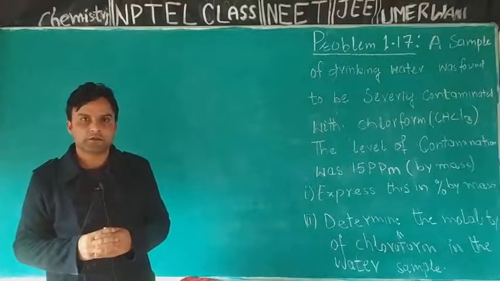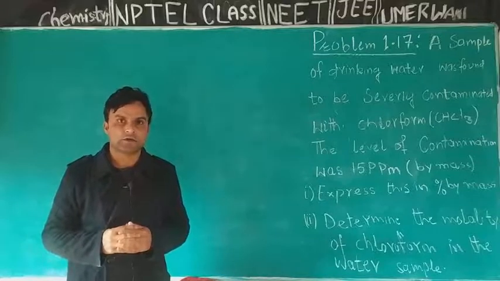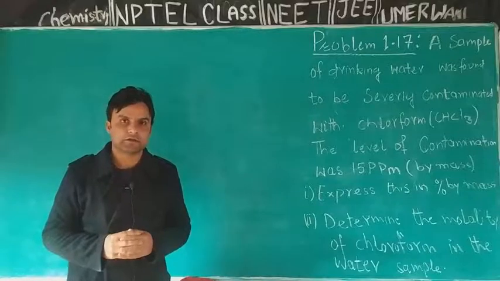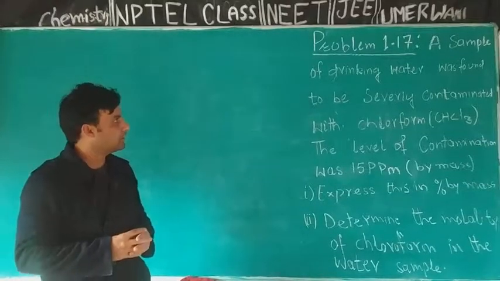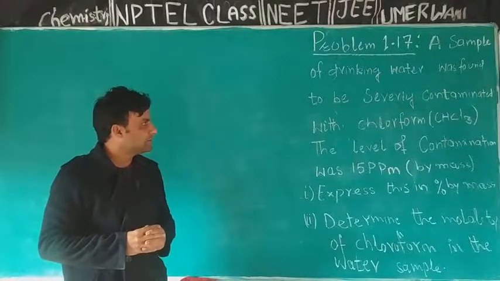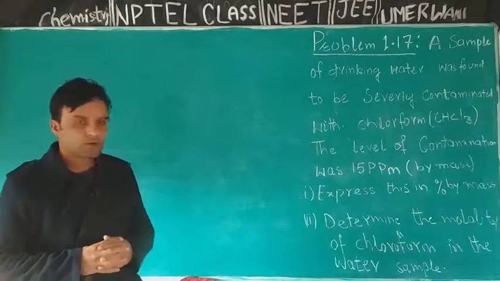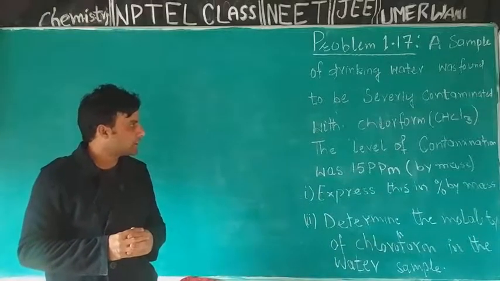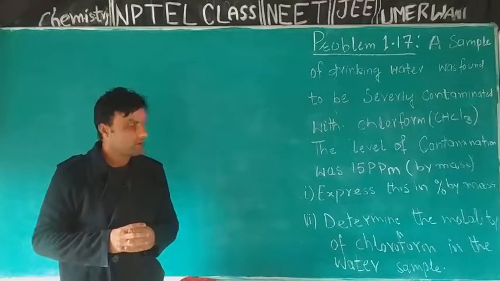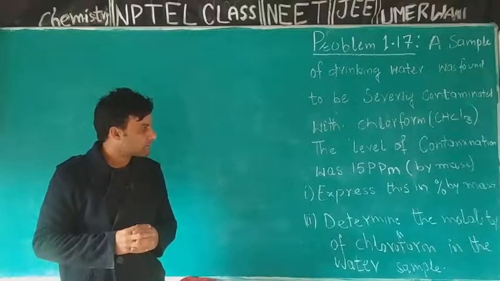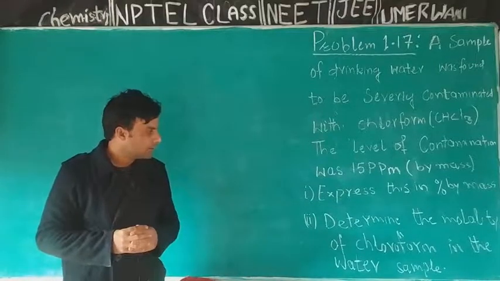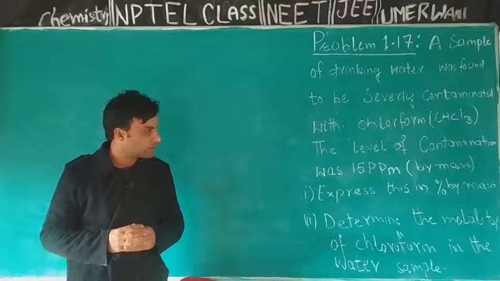You are watching NPTEL Chemistry E-class and I am your chemistry detective with the solution of one new Chemistry class 11th NCERT problem. Our problem is: a sample of drinking water was found to be severely contaminated with chloroform. The level of contamination was 15 ppm by mass. Express this in percentage by mass. Determine the molality of chloroform in the water sample.